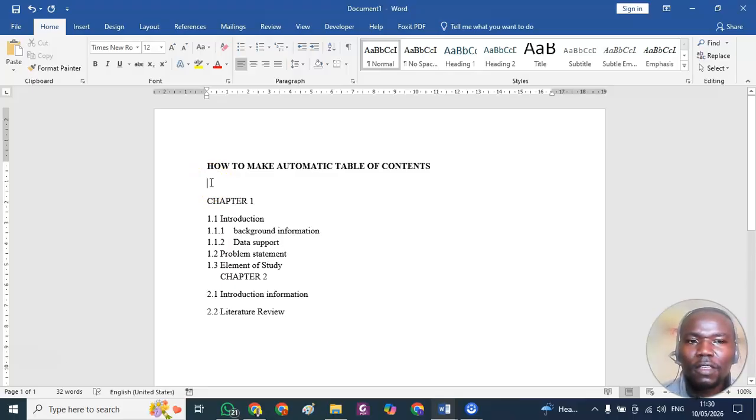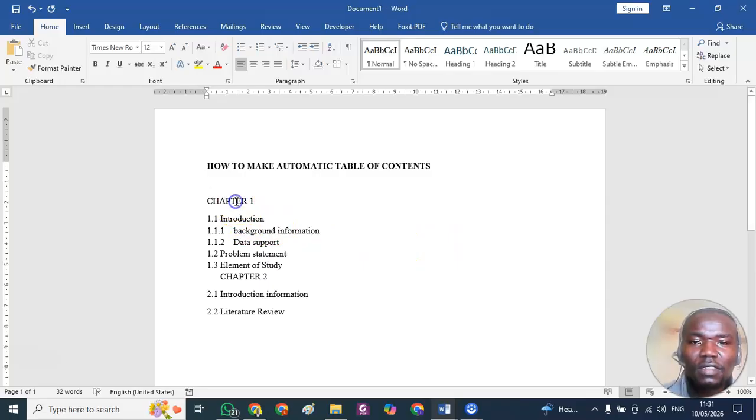From my Home menu, you can see I have quite a number of features here, but I'm interested in these elements here. I need to be able to define how my chapters and sub-chapters would appear in my document, and this is what you need to do.